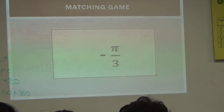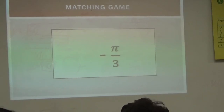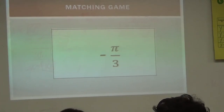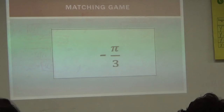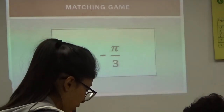10, 9, 8, 7, as many as you can. 6, 5, 4, 3, 2, 1. Hands off. I believe, if I have my key correct, just C and A. Just 2. C and F. Did you all get both? Or 1? Just 1? How many did you all get? 1? Come on! Tie game. And I got 2. 3-way tie.